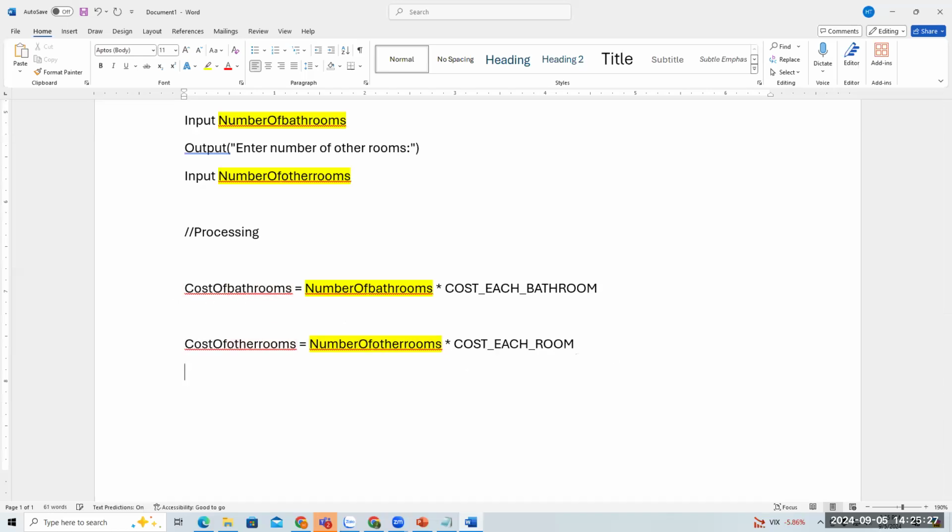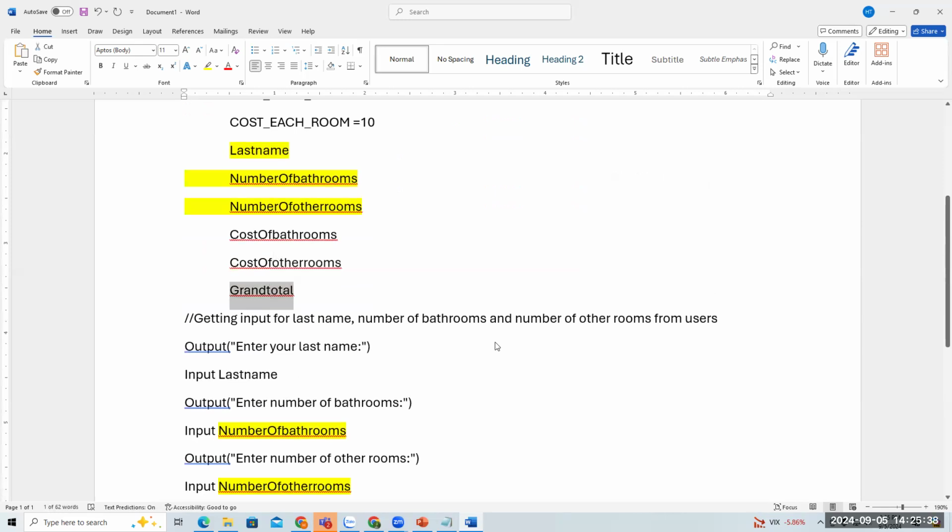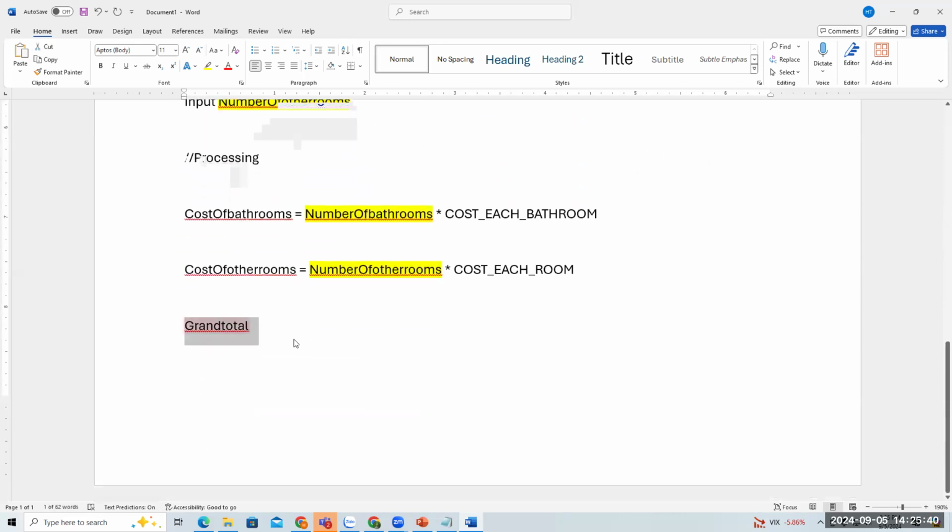Now I can find grand total, right? Grand total here. And remember that you have to use a consistent variable name, otherwise you have a syntax error. So it should be better I copy it here and paste it here. All right, how can I find out grand total? How can you find out?